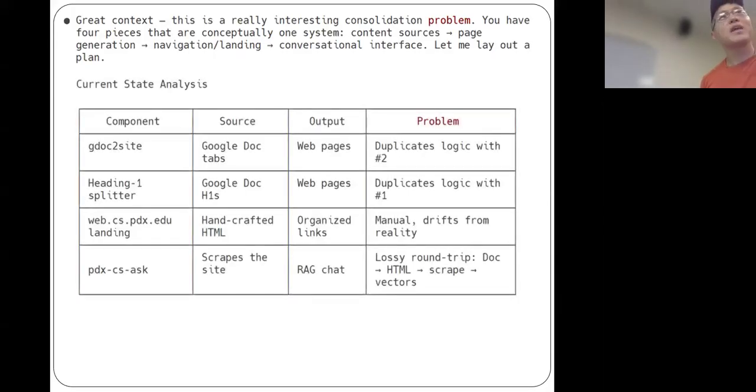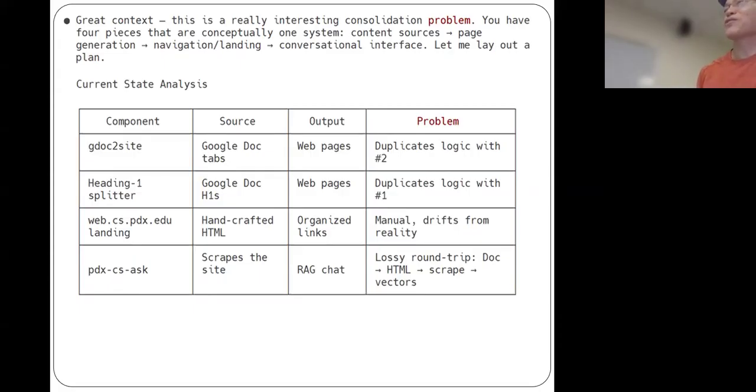And then it gives me this table. You have gdoc to site, and you have this heading 1 splitter, which is Andrew's thing. This logic is duplicated. You could consolidate those and then implement a splitter, and then you have a heading 1 splitter and a tab splitter. So it's 1 generic splitter, and then 2 specialized splitters. And you'll see that it's in a YAML file that you configure, so that if I had multiple other kinds of Google Docs, it could integrate with it.